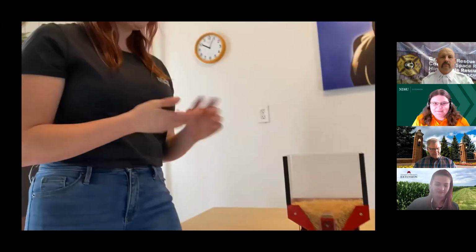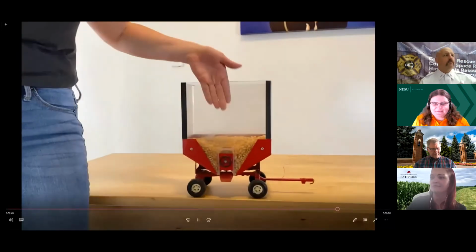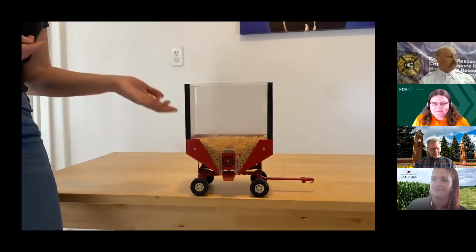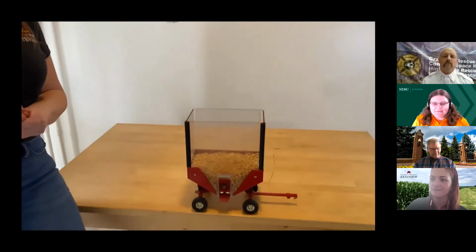So as you can see, in a matter of seconds, Shirley got buried all the way up here to her shoulders. And she's also kind of caught in the door here. So this, again, could be a cause of major injury or even fatality for many people on the farm, which is why we really encourage people to practice grain bin safety and to be mindful when they're around anything with grain in it, gravity boxes, grain carts, etc., to avoid an incident such as this.